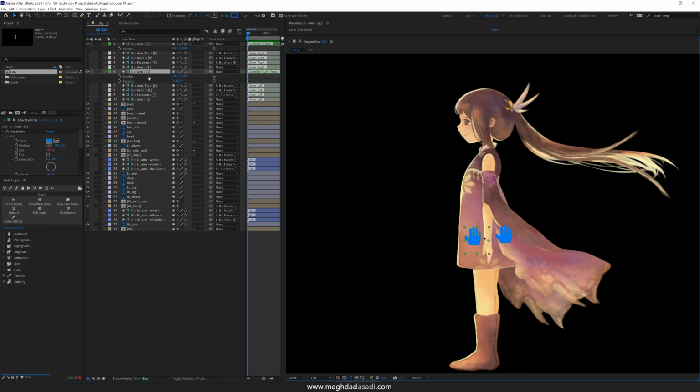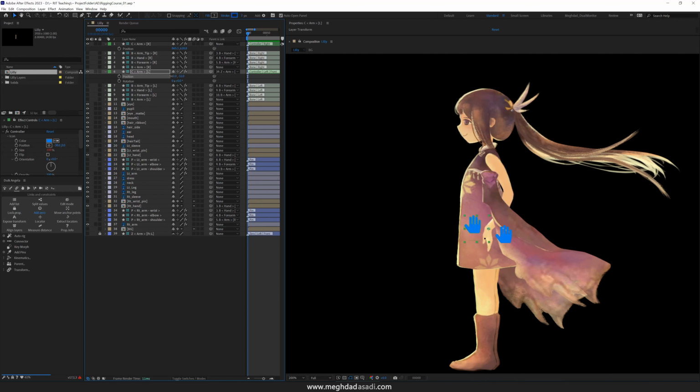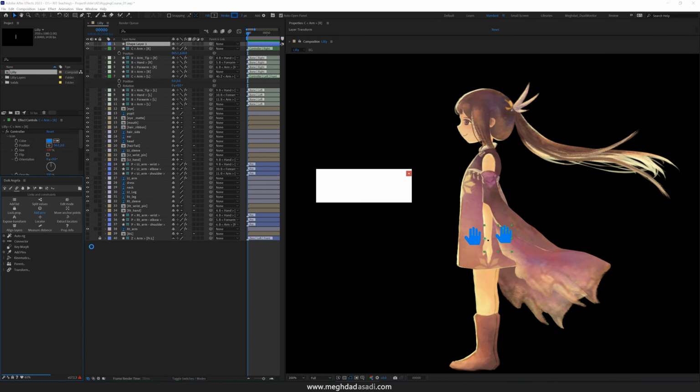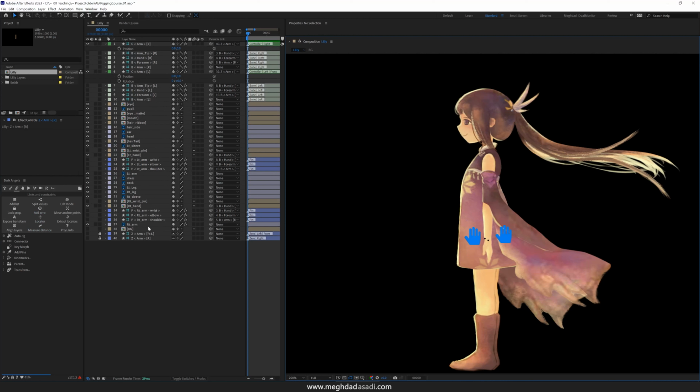I'm going to select that controller, go to the links and constraints menu, and click on add 0. That will make a locked hidden null layer that is going to become the parent for this controller now. The position of this controller is 0, which means that if I move this around, I can always go back to the default value of it. I'm going to do the same thing for the right controller as well. So I'm going to add a 0 for it. And that will be sitting here. The right arm controller now has a 0 value, which means that I can always go back to the default position of it.